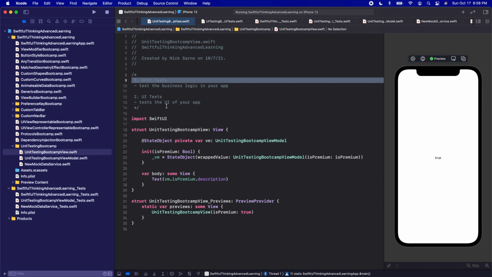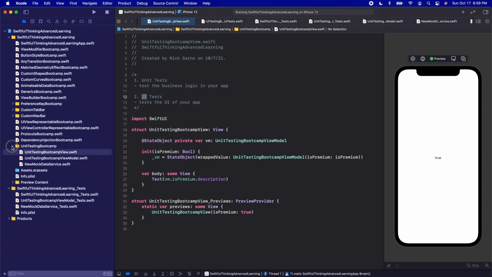We're going to keep this video pretty simple, because in order to really create UI tests, we need to create UI. And in this bootcamp playlist, we don't have a very complex UI. So what we're going to do in this video is create a very simple UI and then some simple tests. Hopefully that will be enough to get you going to actually create UI tests on your own. So without further ado, let's get coding.